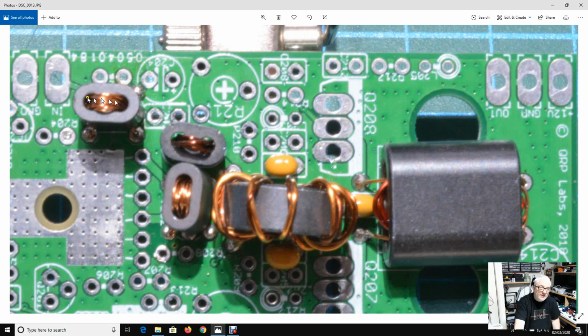These are the other three inductors that we've wound. This is the one that we wound together. These are probably the hardest inductors that you've got to wind. All I'll say is follow the instructions. The instructions are excellent. There's some really good information about how you can use a DMM to check the windings are right. So just take your time, follow the instructions, and you should be all right. There's nothing too tricky about it.